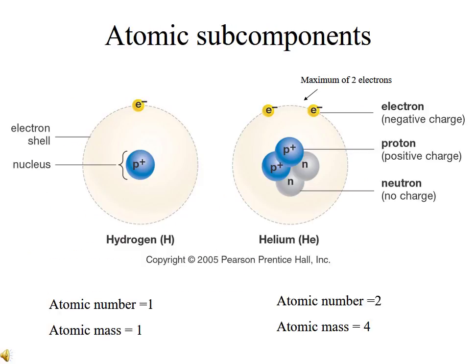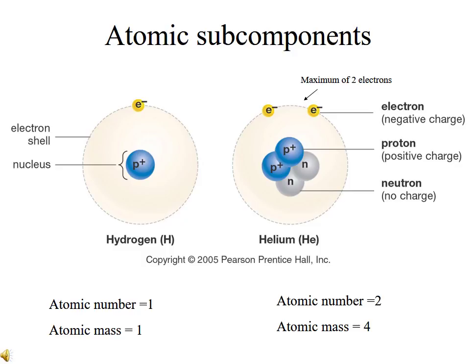Let's look again at subatomic particles. On your left, we see the simplest atom. And the simplest atom looks, as you can see, it has one proton, which means it has an atomic number of 1. It's got one electron sitting in a shell, an energy shell, and therefore this is a very easily understood atom. And of course, this is hydrogen.